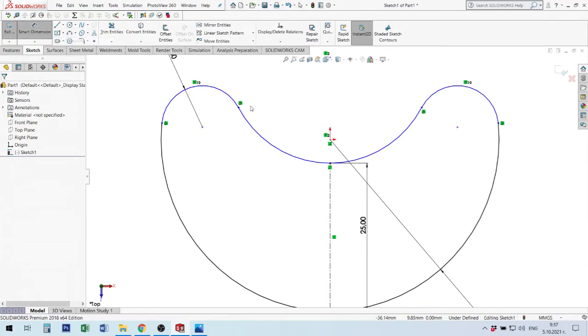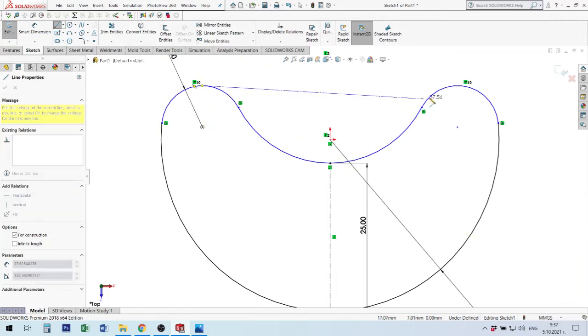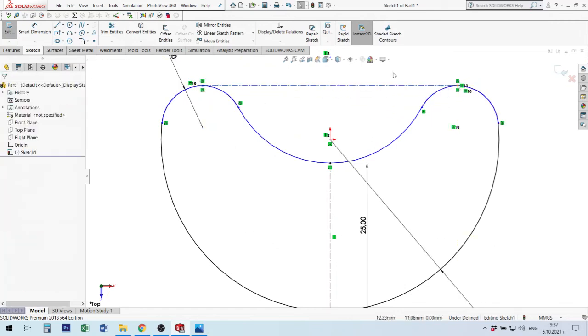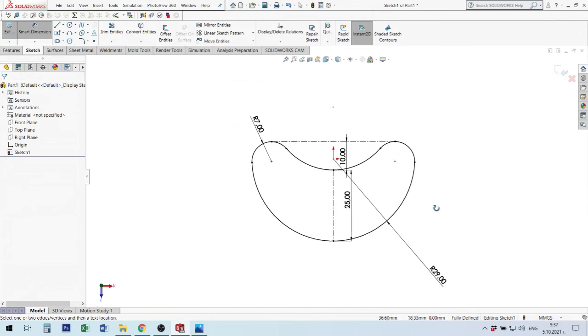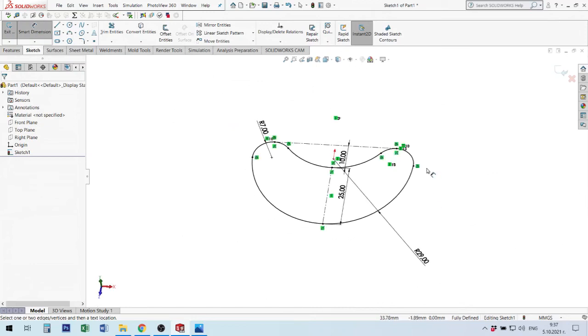I give this center line from here to here. Now this center line is horizontal, and here it is tangent, and here is tangent to these two arcs. Now I will give this size only 10 millimeters, and I have top size of our element. Okay, now I must make extrude down because this is top sketch, but we find that the down element is 2 millimeters smaller.